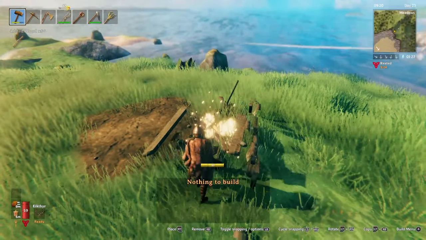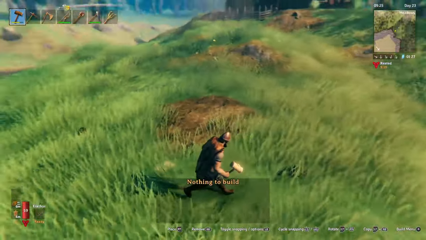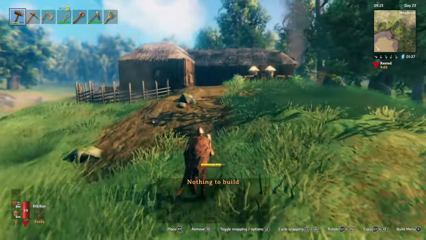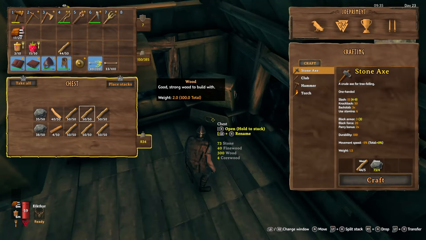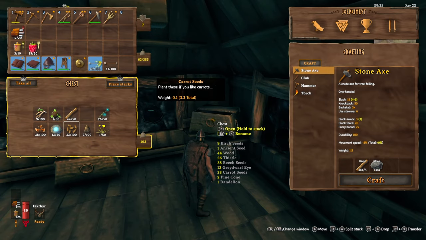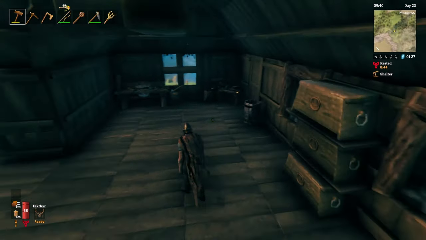Tear down the workbench. There we go. Now it's no longer an eyesore in our front yard. We have moved up in the world. We are out of storage room for wood. I guess we'll start putting it up here in the seed and plant storage for now. Gonna have to start building more storage.